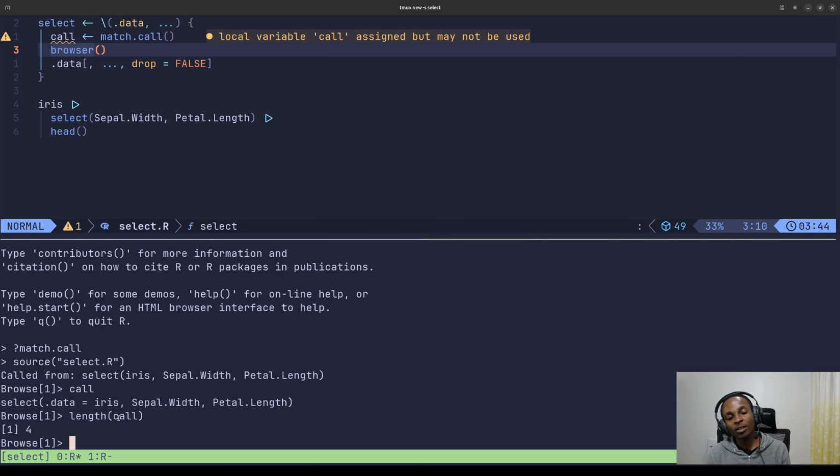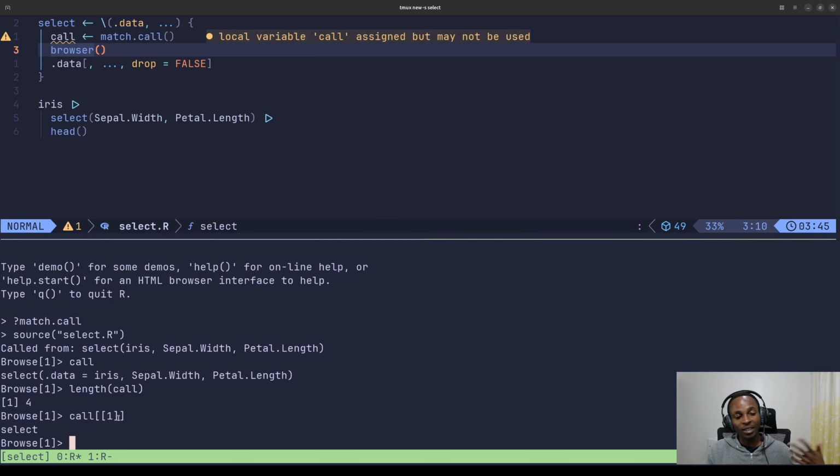The way this call is structured, it's in a list-like format. So you can just do call and then subset 1, and since the first item is the function name, if you run this, you can see that it gives you select.